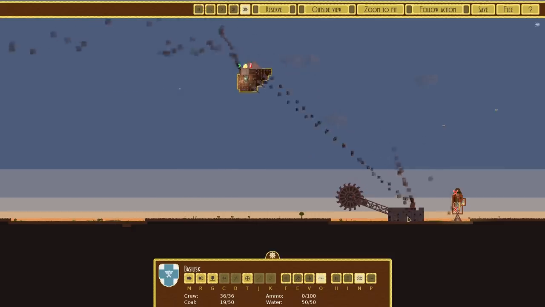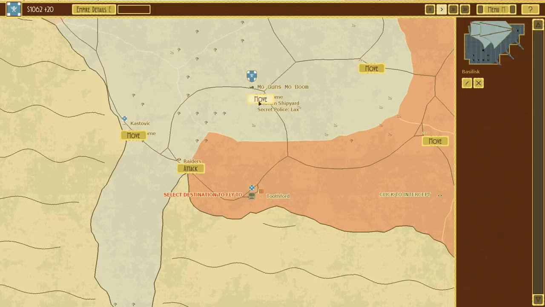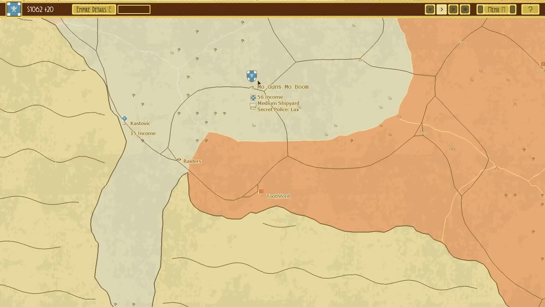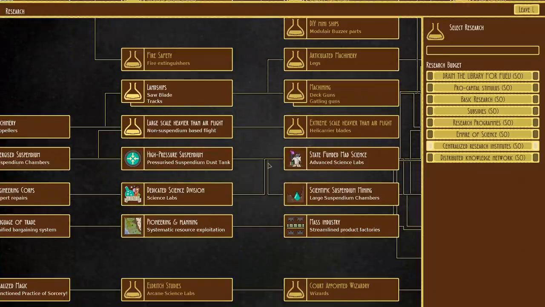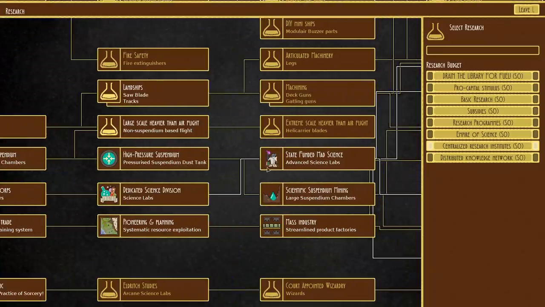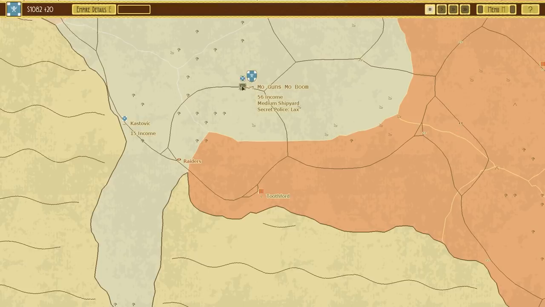I guess the one thing I could do, instead of building these as permanent buildings, I think I might just make a quote-unquote mobile grinder. Yeah, I think I'll work on that. Okay, let's do non-suspendium-based flight. Okay, let's go take Toothford back. Oh, there's some raiders nearby I can go raid.